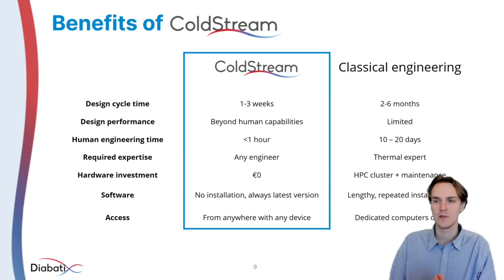We see that over and over again, that while with classical engineering, a thermal design can take several months, ColdStream will reduce that to only a few weeks, while of course the performance is beyond human capabilities, because simply the structures that ColdStream has the potential to generate, a human could not draw those themselves.